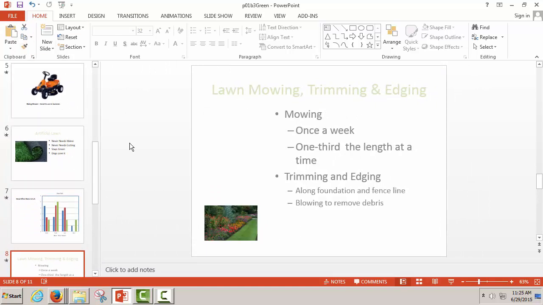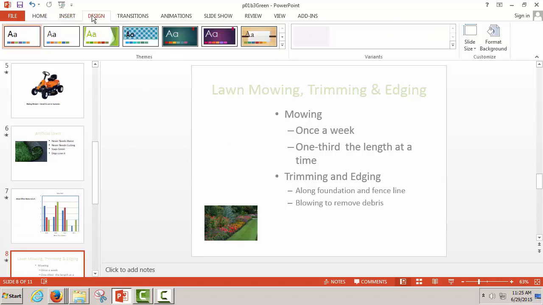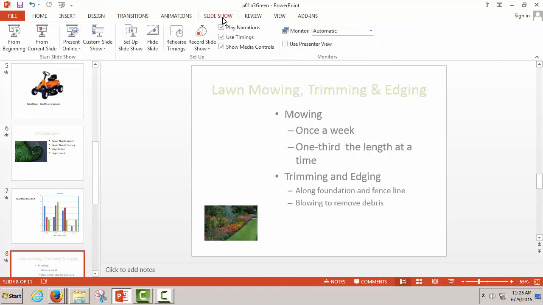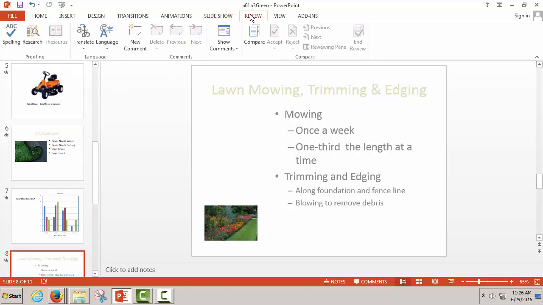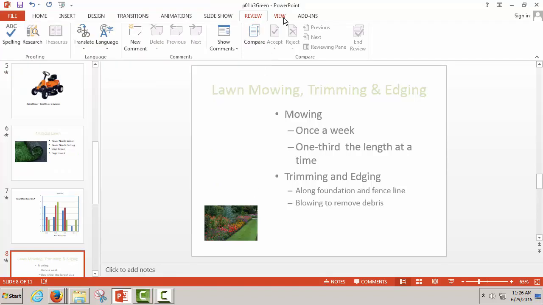Now there was a view, the flowchart view. Hold on, I gotta find it. It's another way to view it.